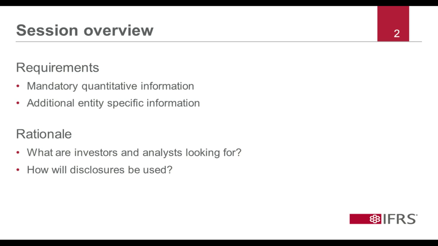The second problem is that despite containing a lot of words, today's disclosures are often not actually communicating the information that investors think is most useful. What users want is concise, relevant disclosures about the most important information. So the disclosure requirements in IFRS 16 were developed with the intention of enabling companies to provide exactly that. In other words, to enable them to identify what the genuinely useful information is and disclose only that.